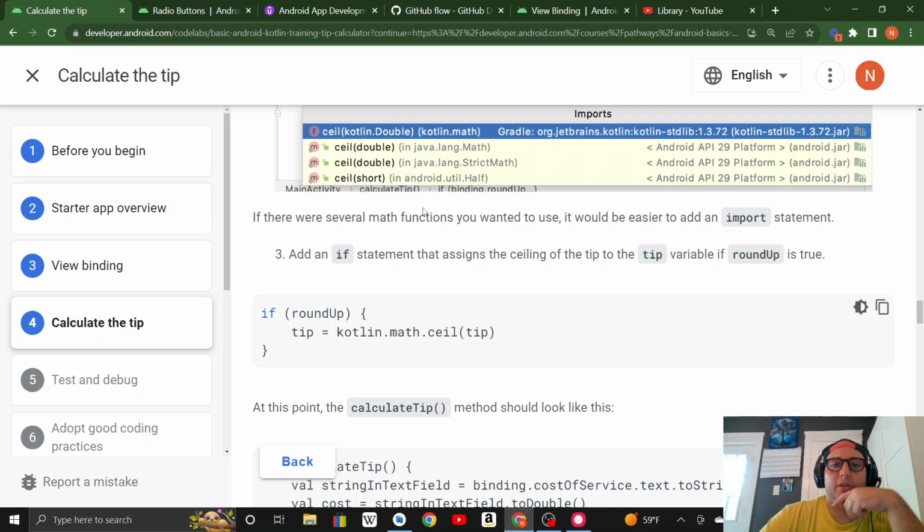If there were several math functions you wanted to use, it would be easier to add an import statement. Add an if statement that assigns the ceiling of the tip to the tip variable if roundUp is true. If roundUp, tip equals kotlin.math.ceil(tip).